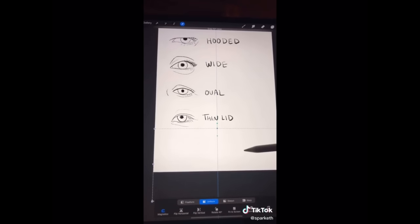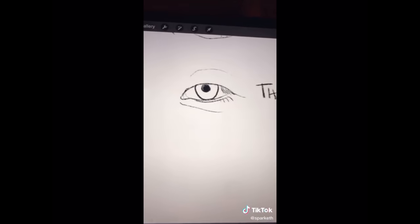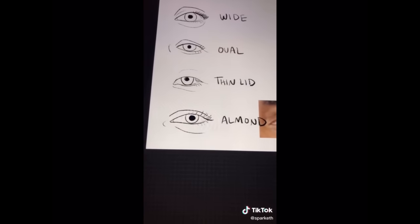And next, we have the thin lid eye. You can keep the thinness or erase the top part for a mono lid. Here's a reference. And I'm running out of time, but here's the almond eye. Hope this helped.